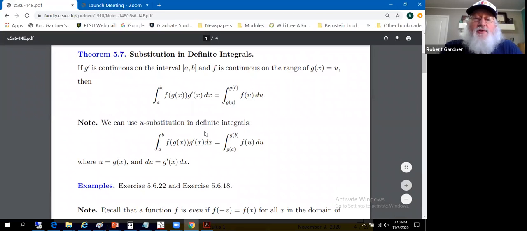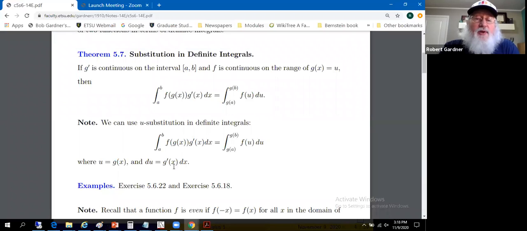We can use U substitution in definite integrals simply to rewrite things like this with a substitution u equals g of x, and as we did in the previous section with the indefinite integrals, we'd compute the differential du, and that would be g prime of x dx. So this becomes g of u, this becomes u as before, and then I need to find the u value that corresponds to x equals a. That'd be u equals g of a. That's why that's the lower bound.